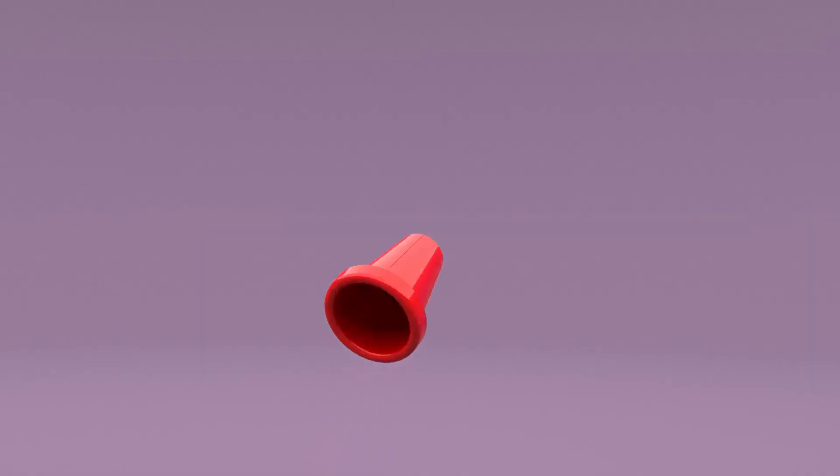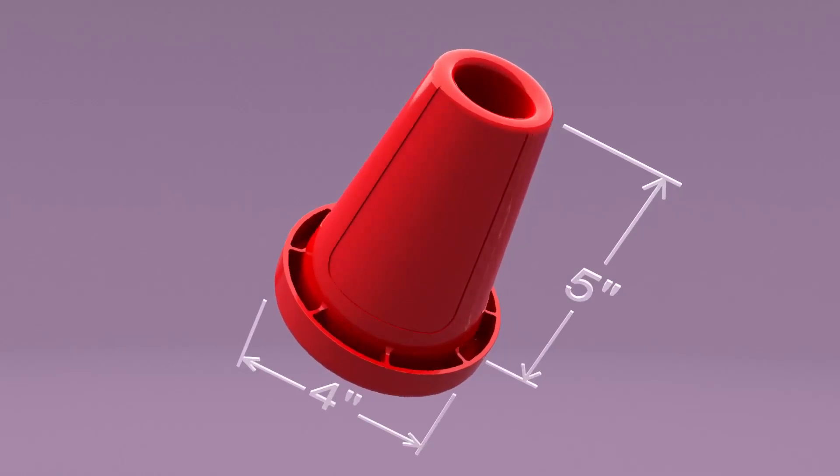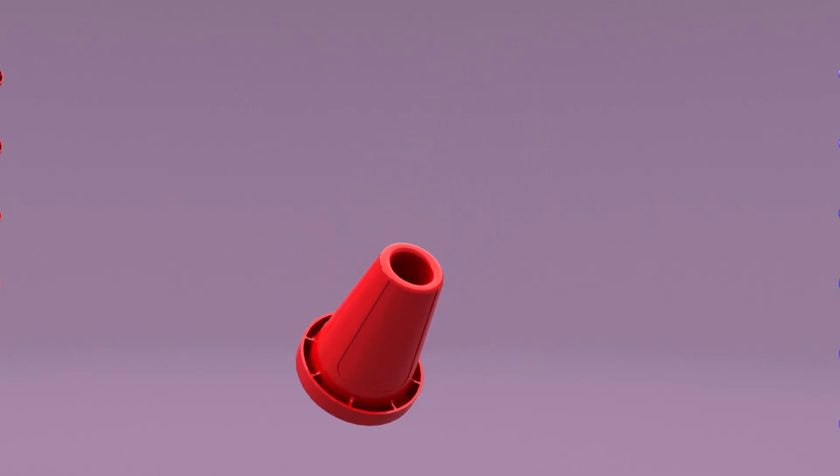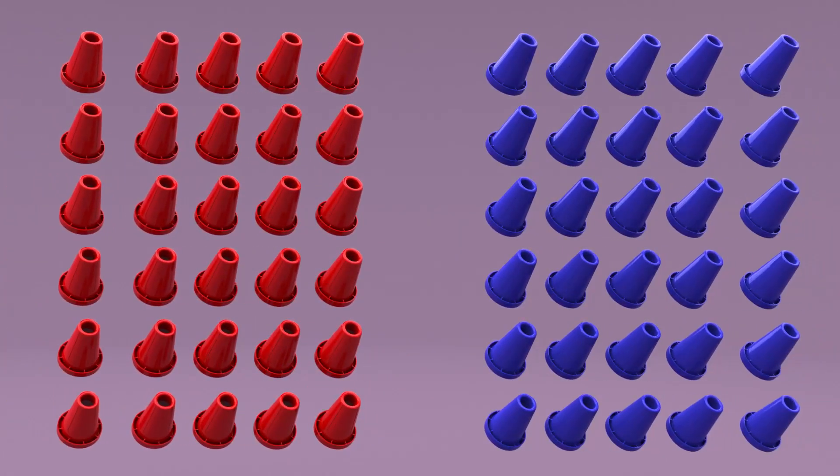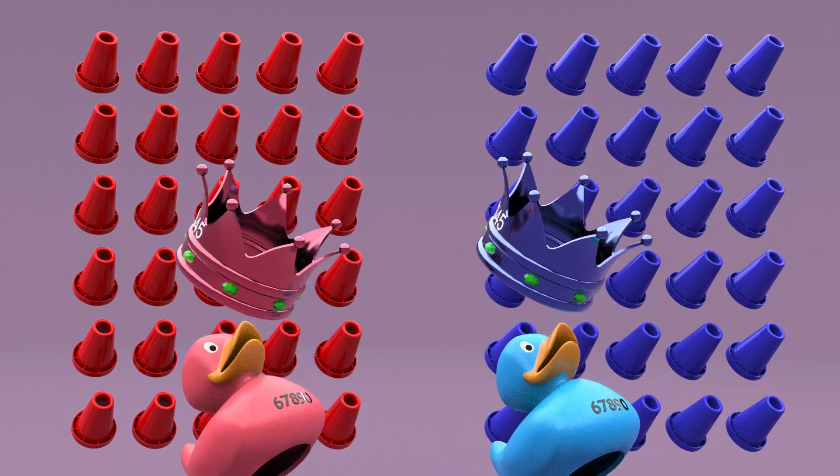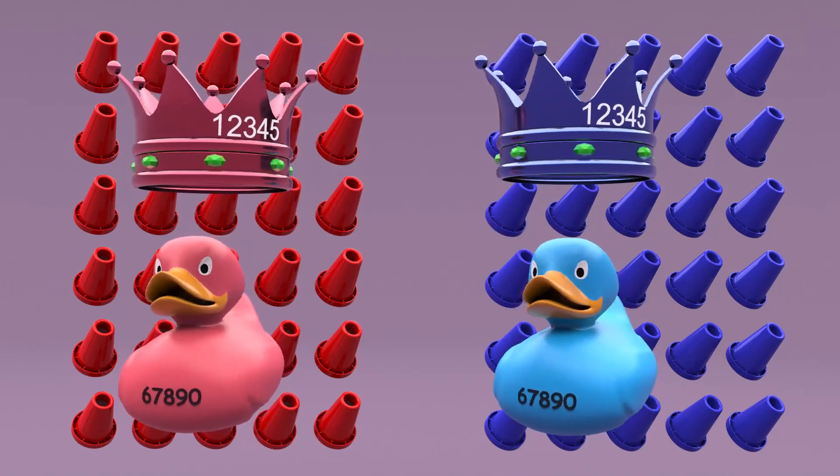The game element is a 4-inch diameter by 5-inch tall plastic cone. There are 60 cones, 30 red and 30 blue. Teams may also use their custom-designed beacons in gameplay.